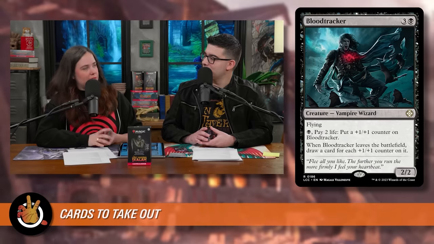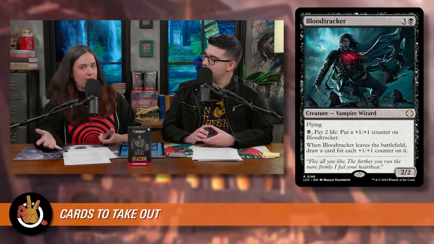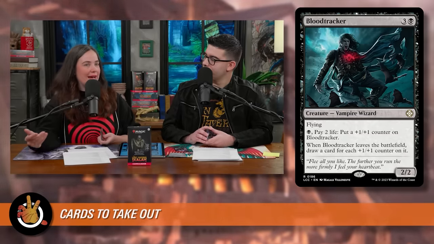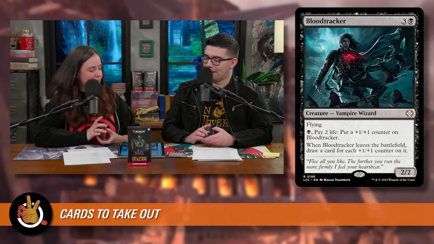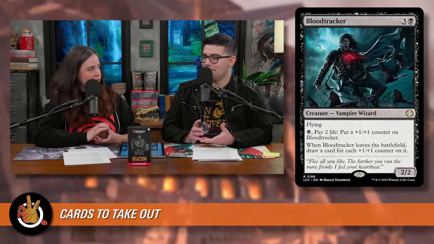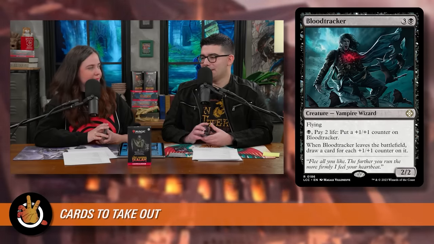Blood Tracker's better in a plus one counter deck. If you have ways to put a bunch of counters on Blood Tracker, in a counter sac outlet type of deck, then it's really, really strong. But just as a vampire that you're relying on its ability to put counters on it most of the time, it isn't synergistic enough. It's not going to get there, I think, most of the time. And for my vampire decks, I've cut it from basically all of them because, again, if you're not doing the counter thing, it doesn't do enough.